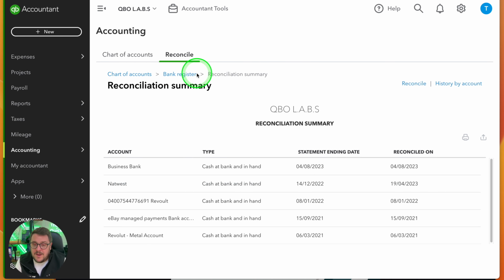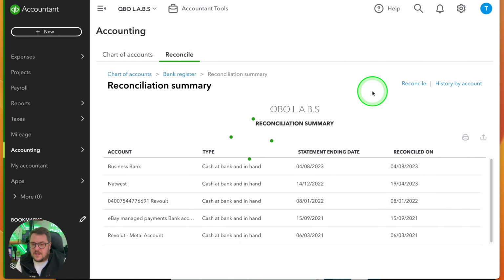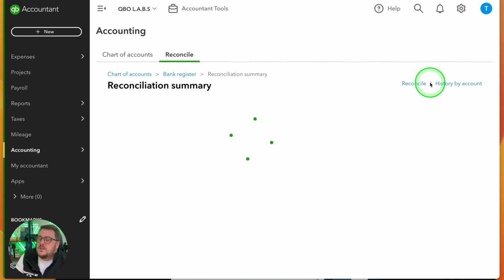I went to my reconciliation area. You can go company cog and you can go tools and reconcile from there. And all I did was I used the summary option, top right hand corner, to go to this area. Use this as your checklist. Tick those off. Once you have ticked them off, then you're more than happy then to reconcile all bank accounts going forward. And by this point, you've done most of the hard work. This is now just making sure we got the cherry on the top afterwards.